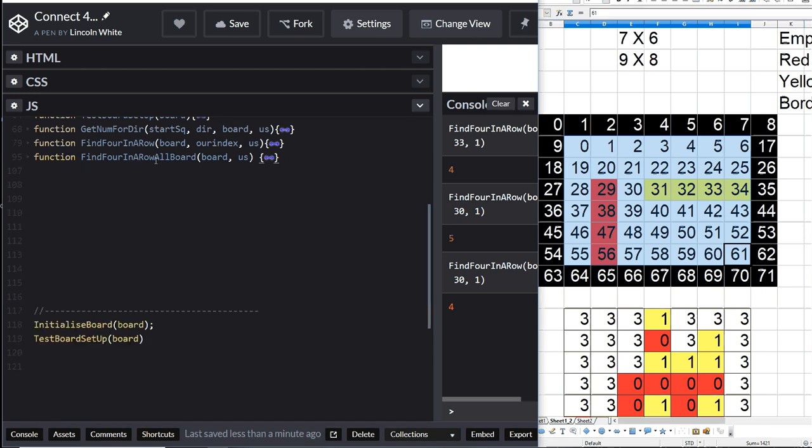And now that that is done, I can finally do what I've been trying to do for the last couple of videos, and that is to do something called an evaluation function. Now, when you make a computer play chess or Connect4 or whatever game you want, it's called artificial intelligence.